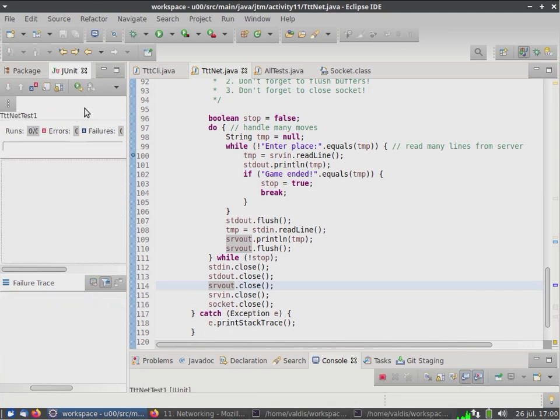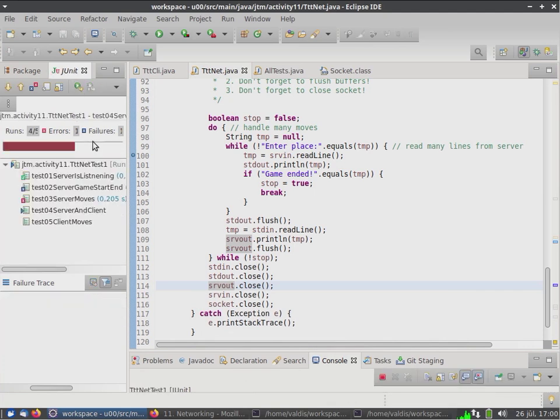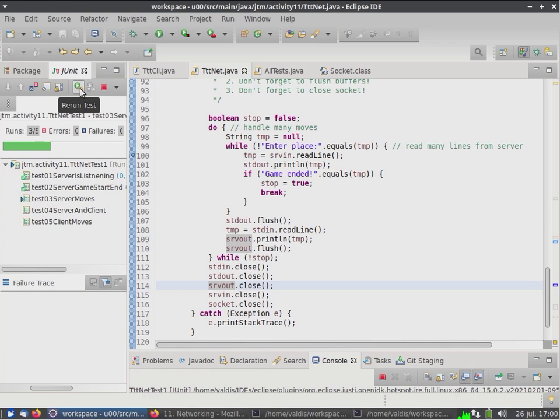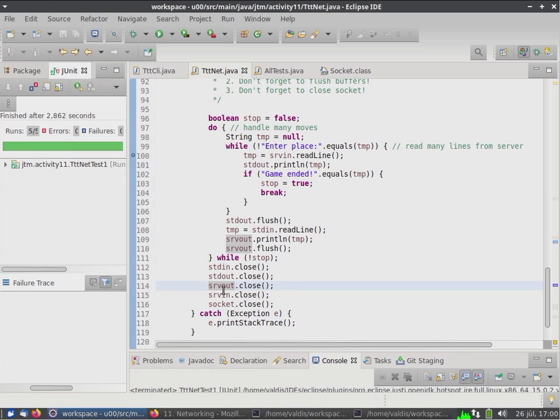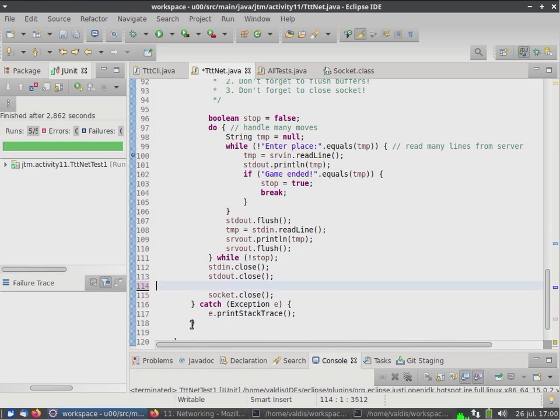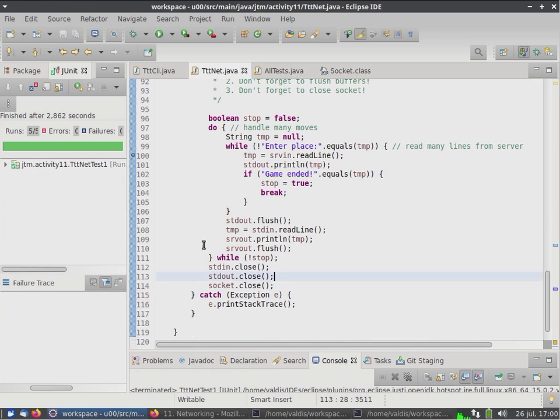Yeah, in the virtual machine it works a little bit unstable. This is absolutely the same as just closing the socket. So this is also a valid solution.